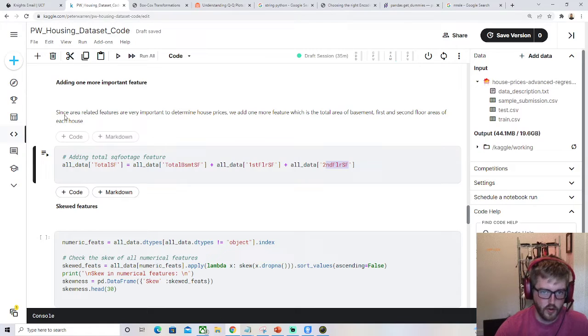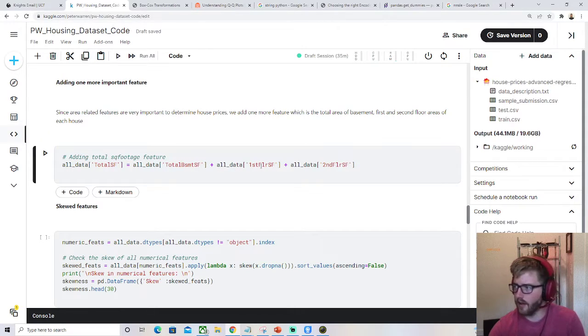So now you have one variable which indicates the total amount of square footage, and that is one of the first things you look at when you buy a house, so it does make sense. But I don't know if from a modeling perspective you needed that, because all this data is there. But fine, we got another column.